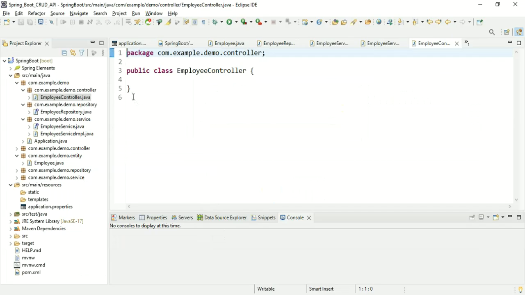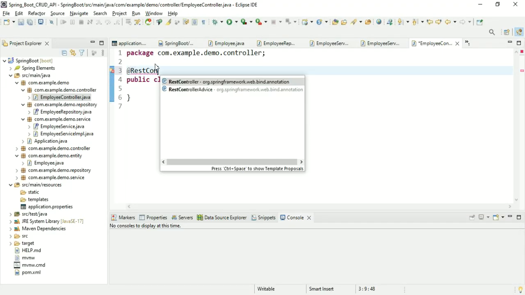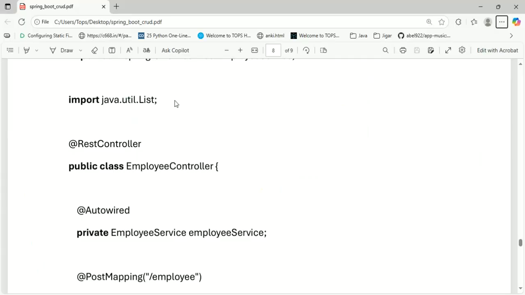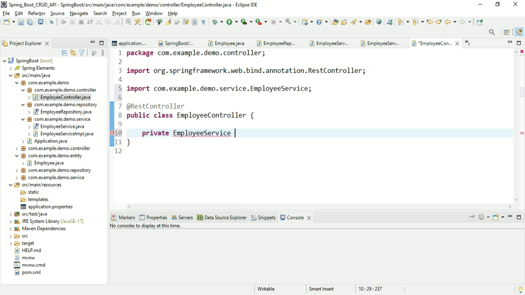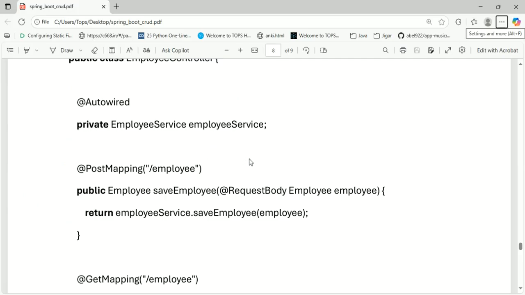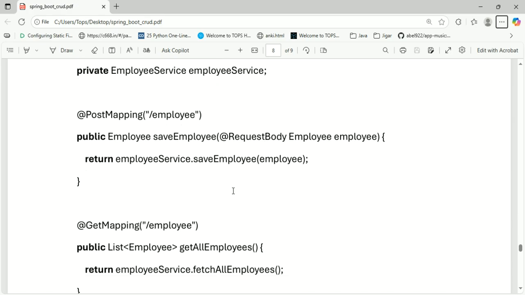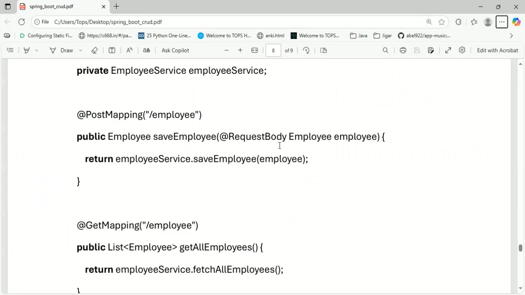Now I will make it @RestController. I'll make private EmployeeService and make it @Autowired.